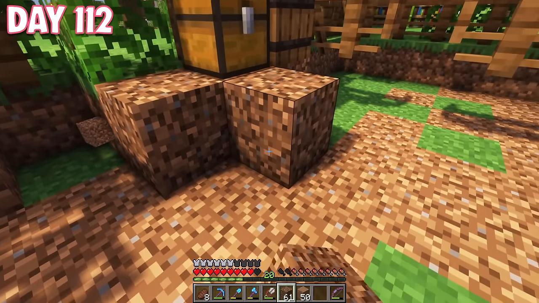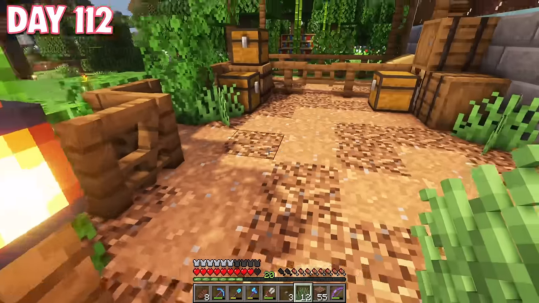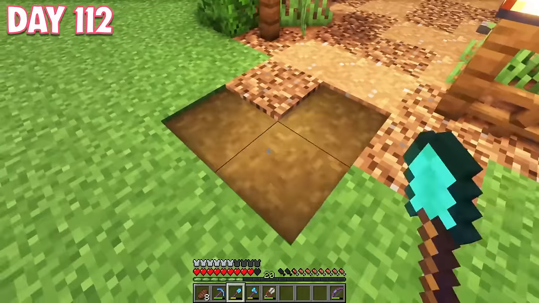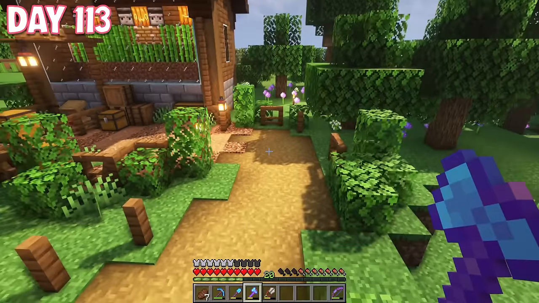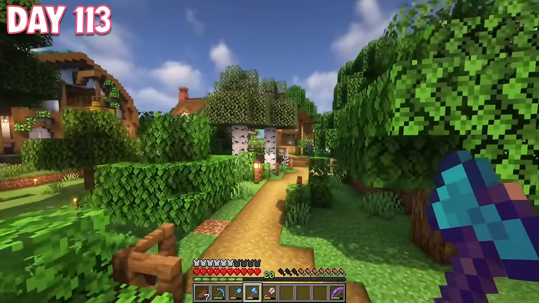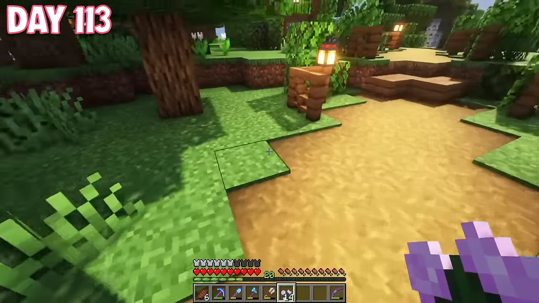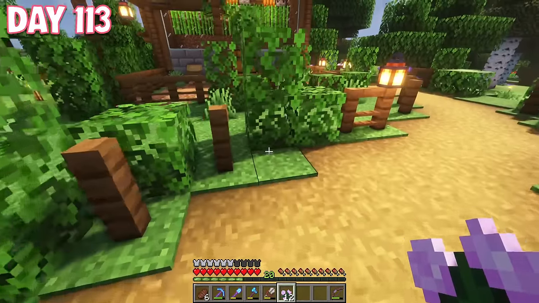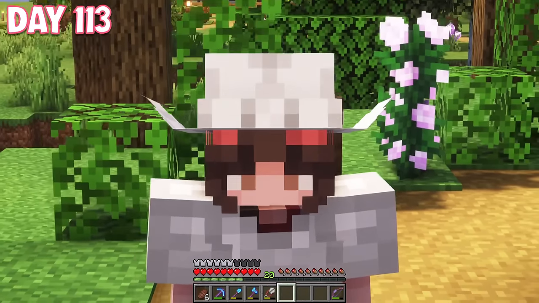And then we're gonna add some coarse dirt and this really cute dirt. And then let's add a little bit of grass here and there. I think that's cute. And then we can just make a path and get it to connect to some other path. And when day 113 came around, I completely made a path and decorated it and linked it up to an already existing path. Now all that's left to do is plant some flowers along the path so it looks really cozy and cute. Oh yeah, and we gotta move the villager into his new home.